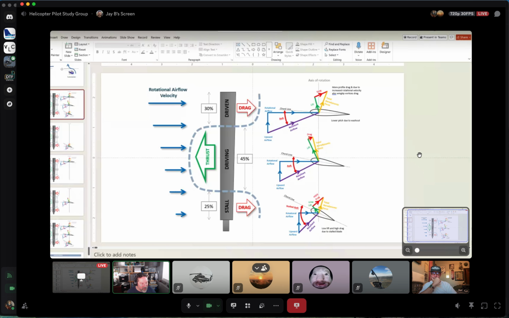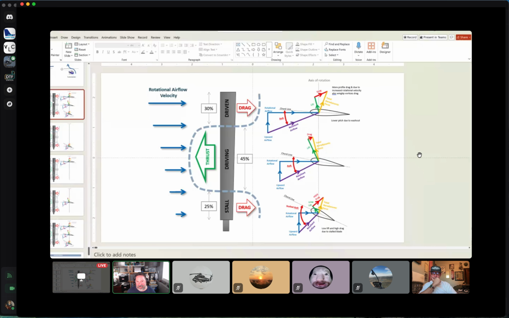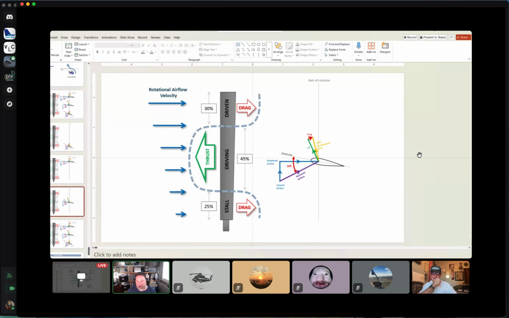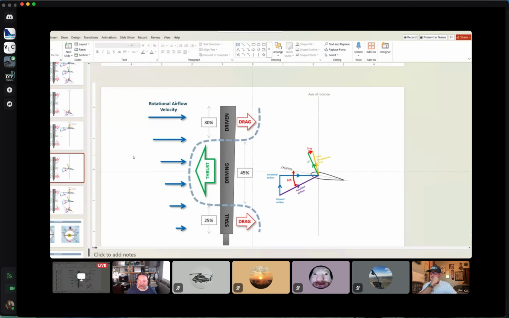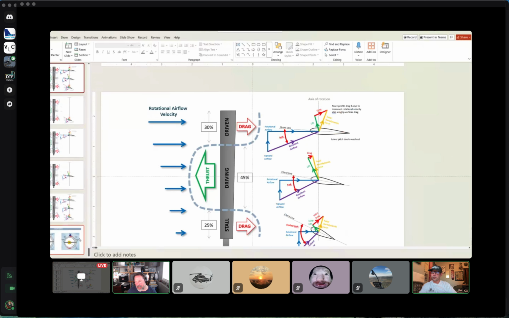And I'm joking, because we're not going to just look at this and try to break it down as we see it. So we go into just the basic parts of the airfoil. The Helicopter Flying Handbook has a similar version, but it has like 4 airfoils, and I try to explain to the students, you don't need to memorize this. You just need to understand that you are controlling this driving region with the collective.